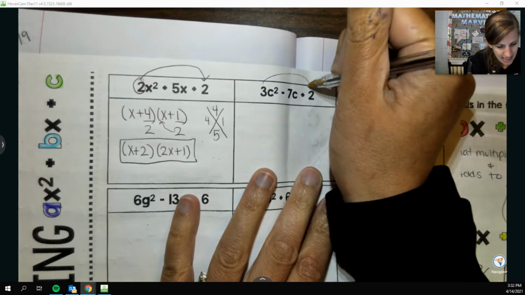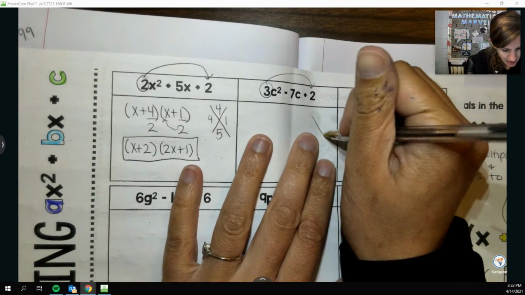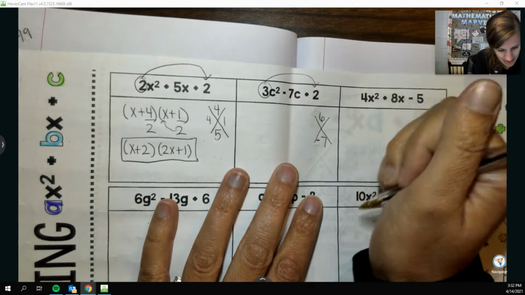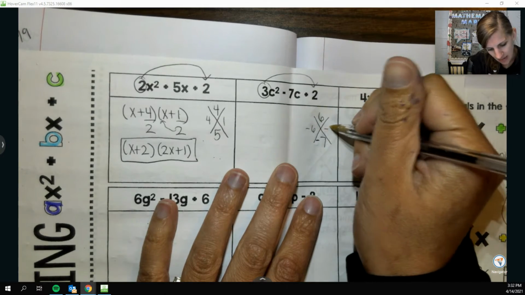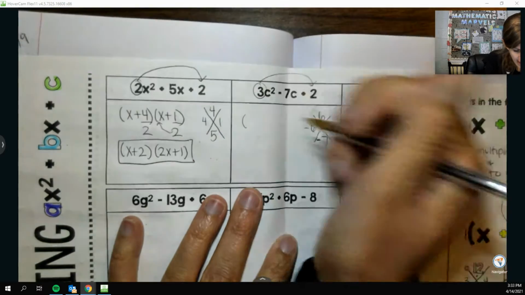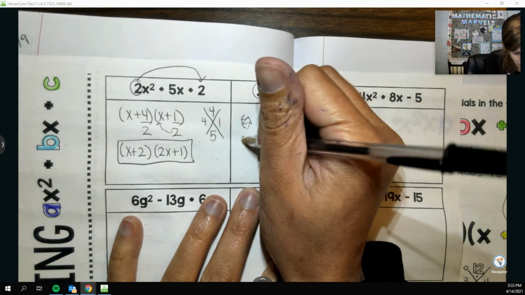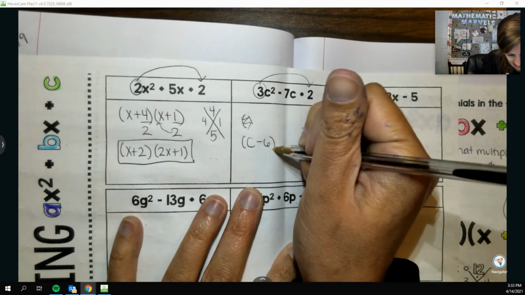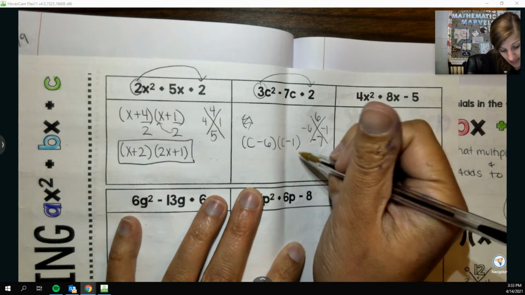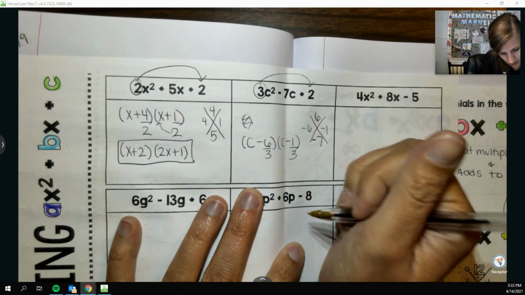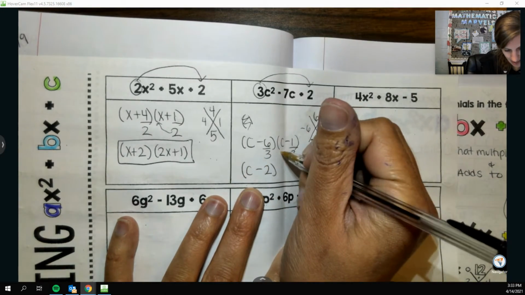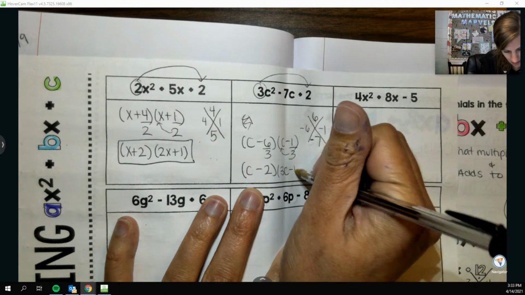All right, on to the next. I have to slide that 3 over. And 3 times 2 is 6. So it multiplies to 6 and adds to -7. That's going to be -6 and -1, which will multiply to +6 and add to -7. So I have, oh, well, it's not x. Shoot. C minus 6, C minus 1. And because I slid the 3 over, I have to divide the 3 out. And if I can divide, I will divide. If not, bottoms up. So 3C minus 1.